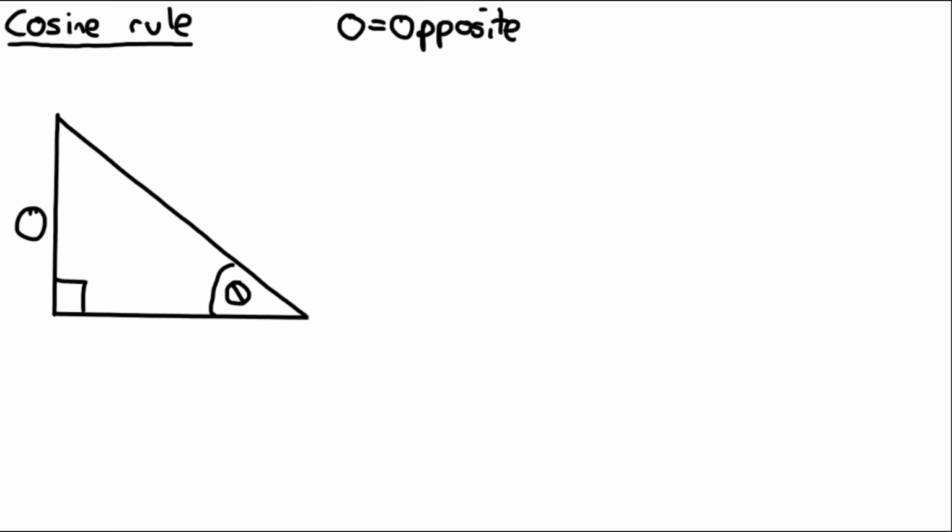Now this side here is the hypotenuse. The hypotenuse is always the longest side, and it's also always opposite the right angle, but a lot of people realise it by just always being the longest side. And we're going to label it H, where H is the hypotenuse. And then finally, the last remaining side we call the adjacent. It is just always whatever side is left over from O and H, and we give it the letter A, where A is the adjacent.